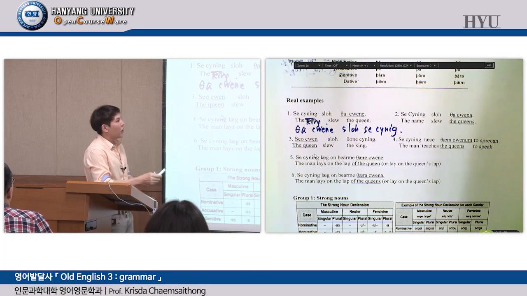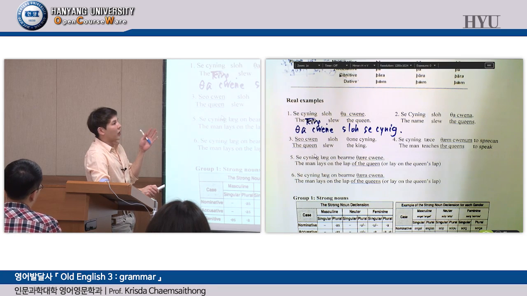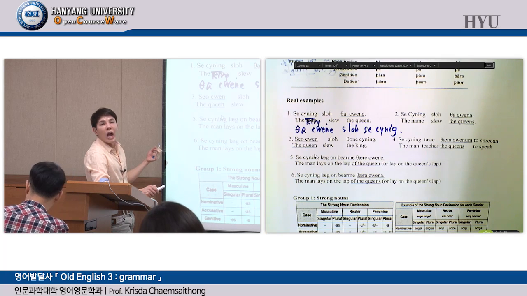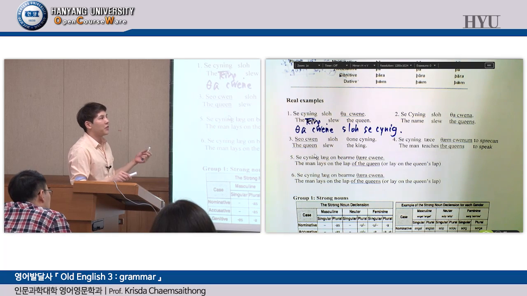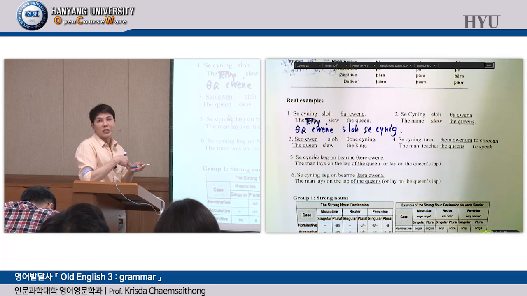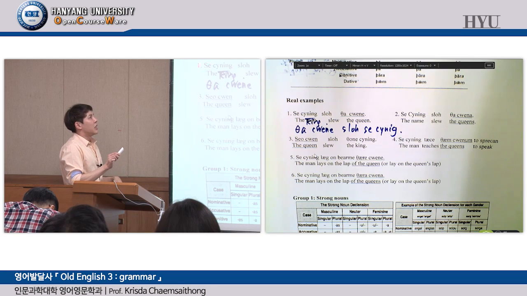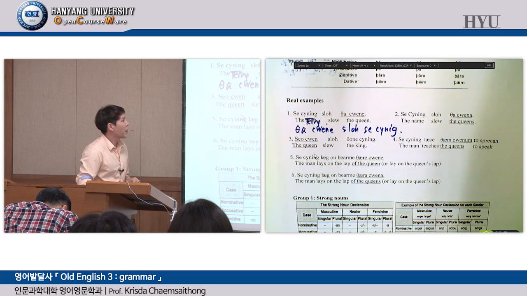In number 2, you know that "ta quena" is the accusative case, because you see the word "ta," and "quena" is accusative, but it must be plural because it has the marker "a," like that. So this is why I say that it's difficult, because you need to be familiar with all these clues, all these endings, in order to be able to translate Old English. You need to know who is doing what, because word order doesn't matter. What matters is this thing, "se" or "ta," that tells you.